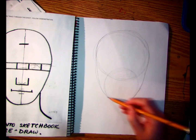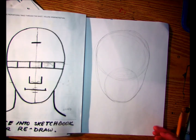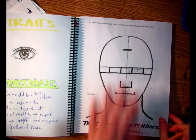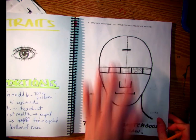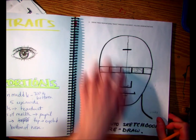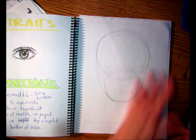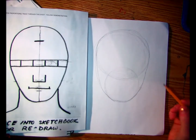And I'm going to speed through this. If you guys want to just trace yours, that's cool. Like I said, you're going to try to get this on your page. Hey guys, when you do it though, don't draw it dark because you're going to have to erase it. You can either trace right through your page right now, or if you want to try to draw it like I'm doing, I'm just drawing it freehand.